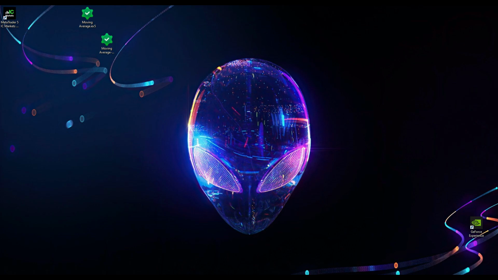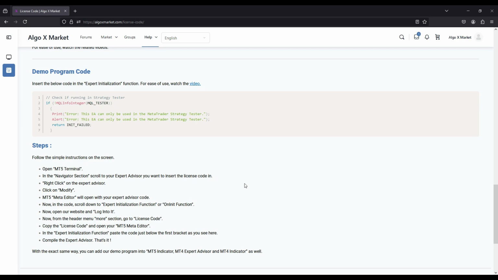Now, in the last we need the license validator file to be downloaded and pasted on the desktop as a third file.